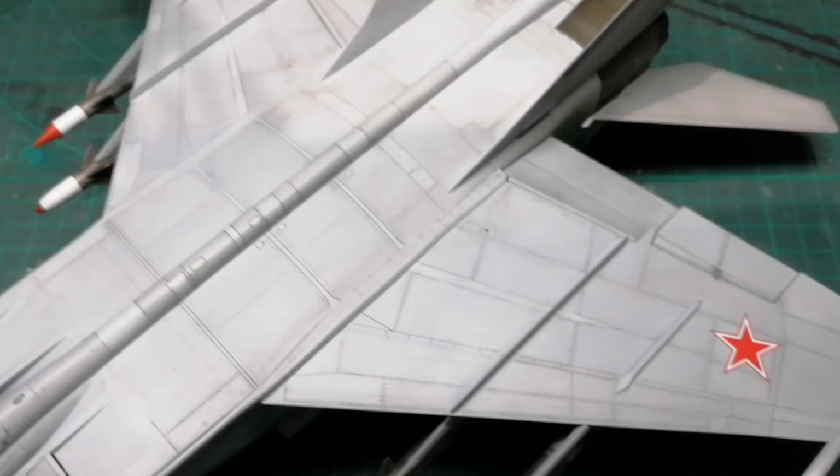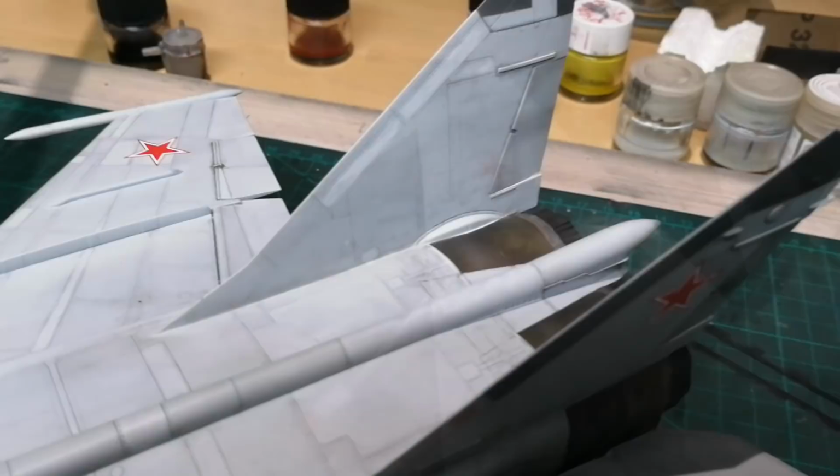It's such a shame. I'd love someone to bring out a 1/30 scale Foxbat. Can you imagine the size of that? I'd paint it all black and give it a shark's mouth.